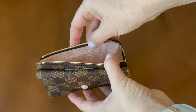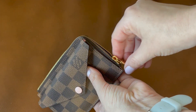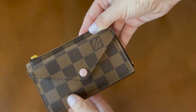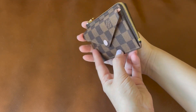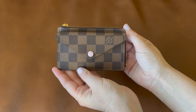So that is how I had it packed up. I love the gusset, I love the zip that goes all the way down the side, and I think it is awesome. I love the color combination too — I think it's great. That's everything I had packed inside my Louis Vuitton Recto Verso card case.